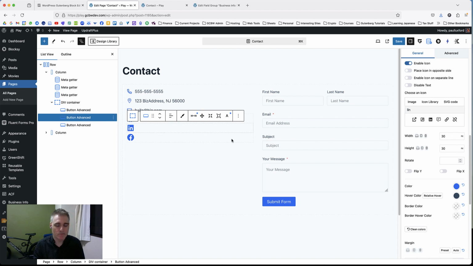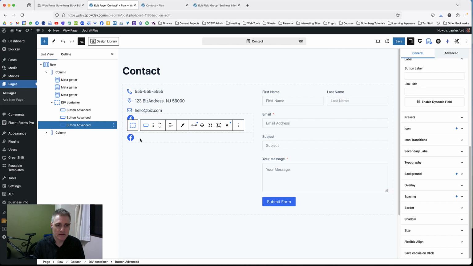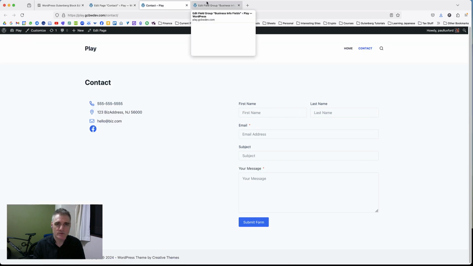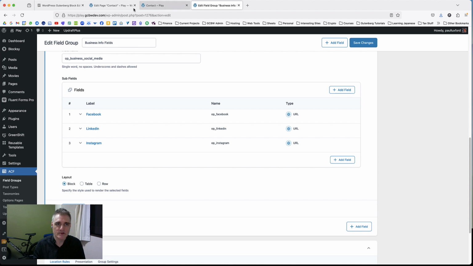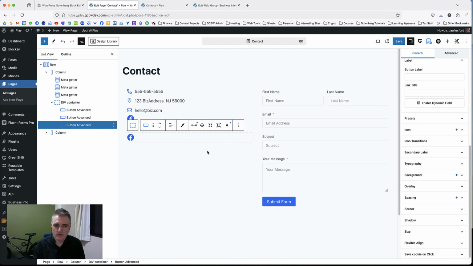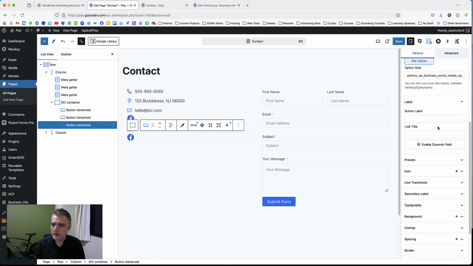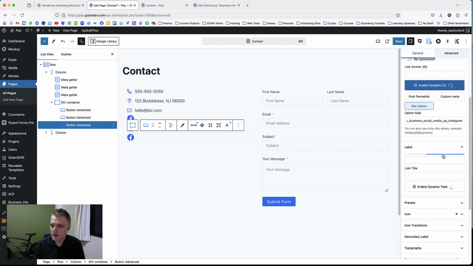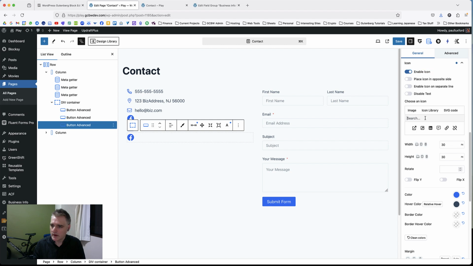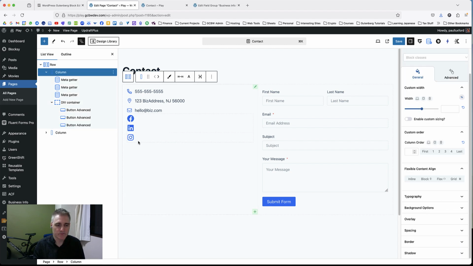Go use that one. Perfect. And then this last one here is going to be that last value, which is OP Instagram. So coming to this one here, we want to replace OP Facebook with OP Instagram. Then we want to get the Instagram icon, which is brilliant.